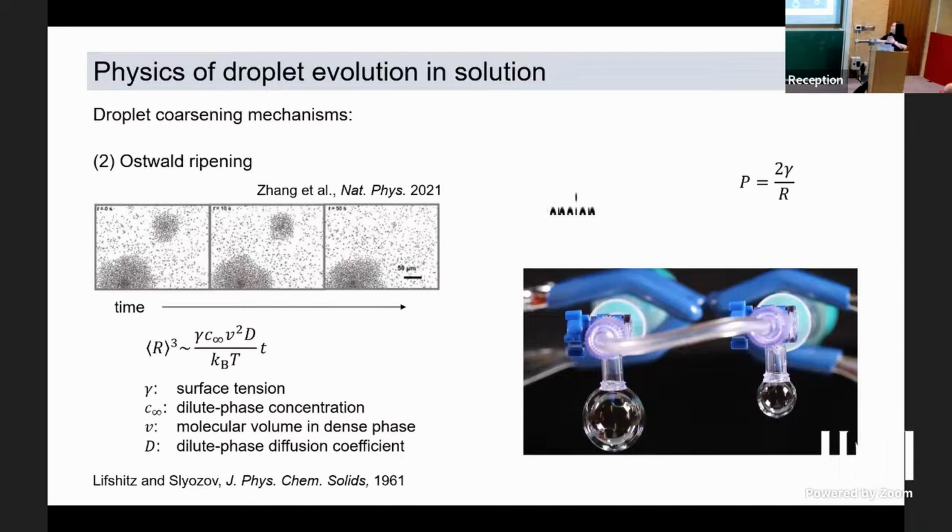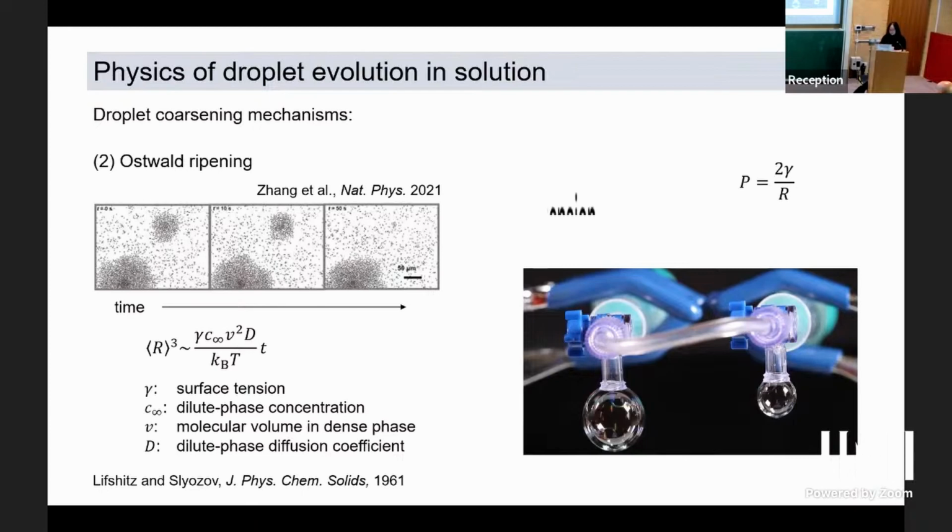There are also terms like dilute phase concentration, because you really want the molecules to travel through the dilute phase. So the higher the dilute phase concentration, the faster the droplet grows. And the diffusion now becomes the diffusion of the molecules in the dilute phase. All these are prefactors. But you can see that in a realistic system, either the merging or the Ostwald ripening will dominate. Which one dominates depends on the prefactors, but in the end we are going to just expect a linear relationship.